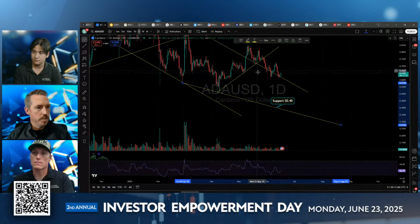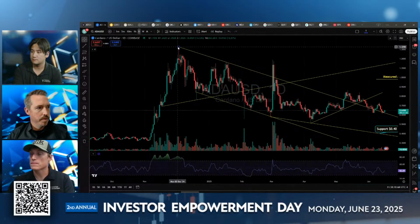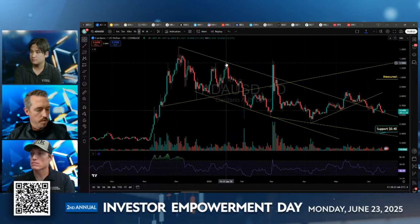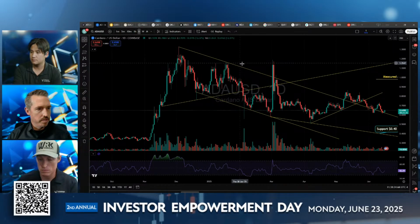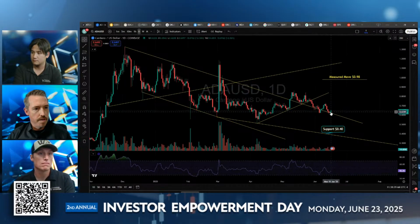Mainly, we need to be watching this declining trend line, where you can see where that originates from. That's from the pivot high top, strung to the very next major pivot on Friday, January 17th, and basically just string that all the way down. And you can see there, that's where price is really having a problem getting over.